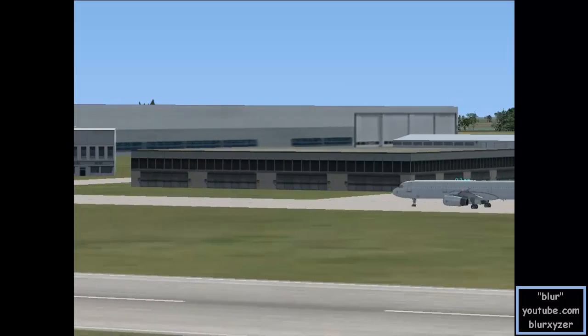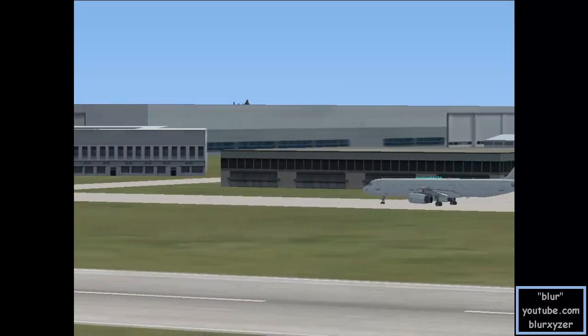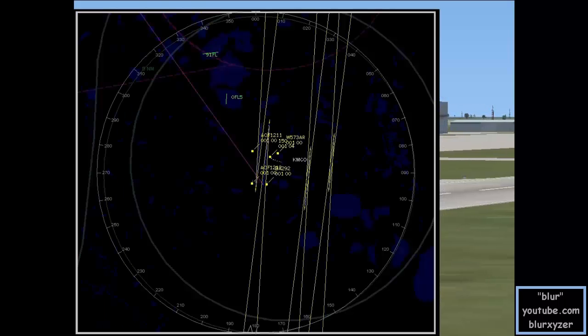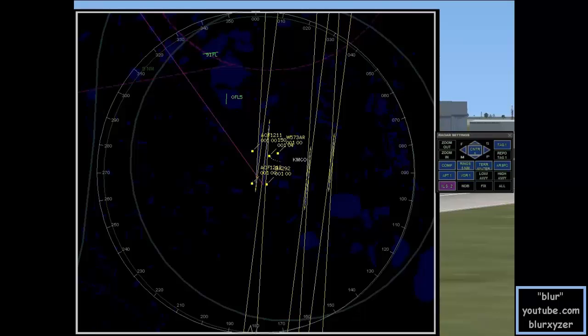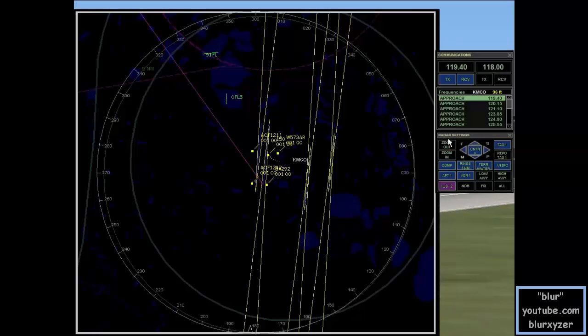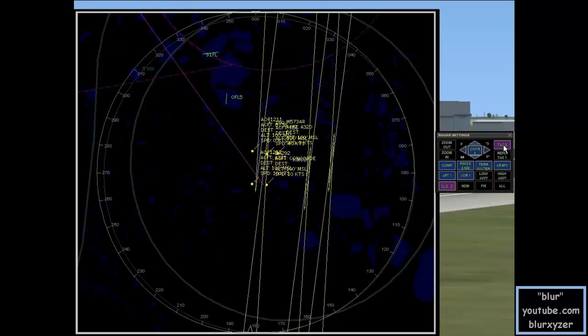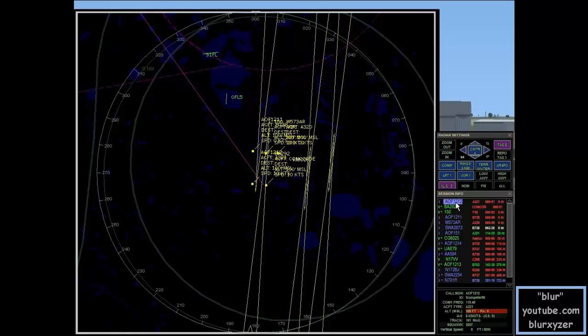Climb and maintain 1000, Southwest 2873. Ground, 1221, we're at Galaxy, ready to taxi IFR.